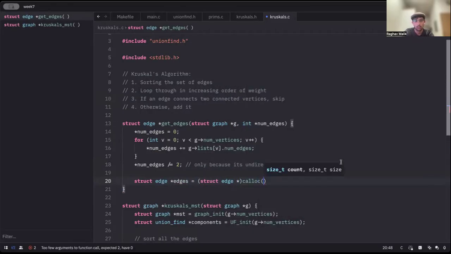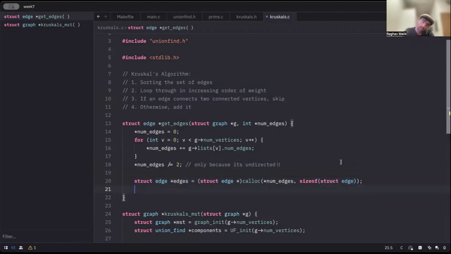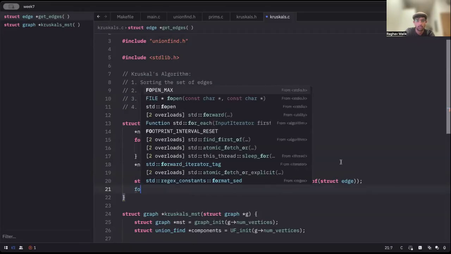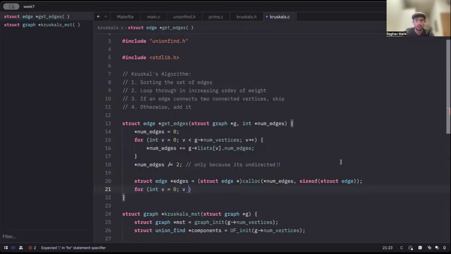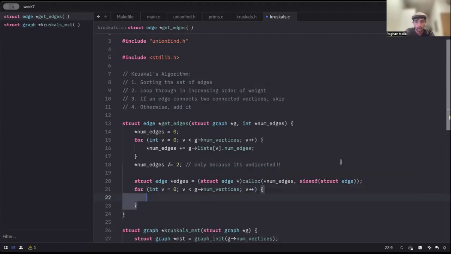The count is going to be num edges. The size is going to be size of struct edge. And then I want to go through these in order, right? So I'm going to go through again for int v equals 0, v is less than g arrow num vertices, v plus plus.